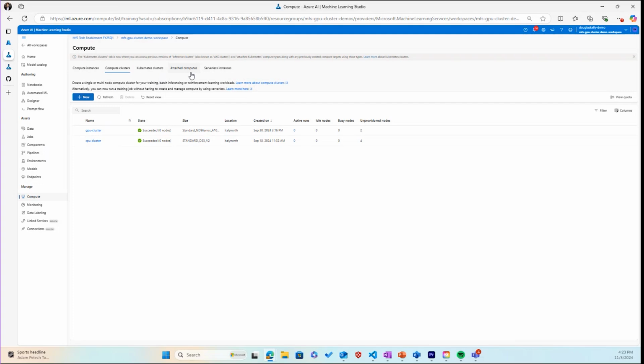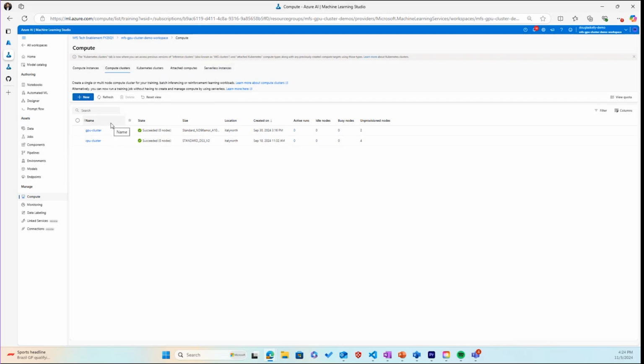So just a single GPU type SKU, you can bring that into Azure Machine Learning with attached computes. You also have the ability to spin up serverless instances for training, and in particular, you can also use this to do things like build environment images as well with serverless compute. It doesn't support inference yet, unfortunately, but I do believe that's on the roadmap down the line.